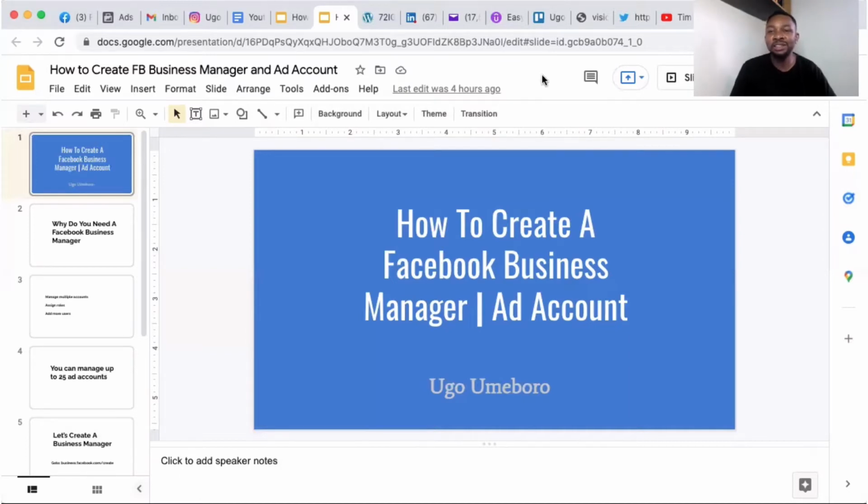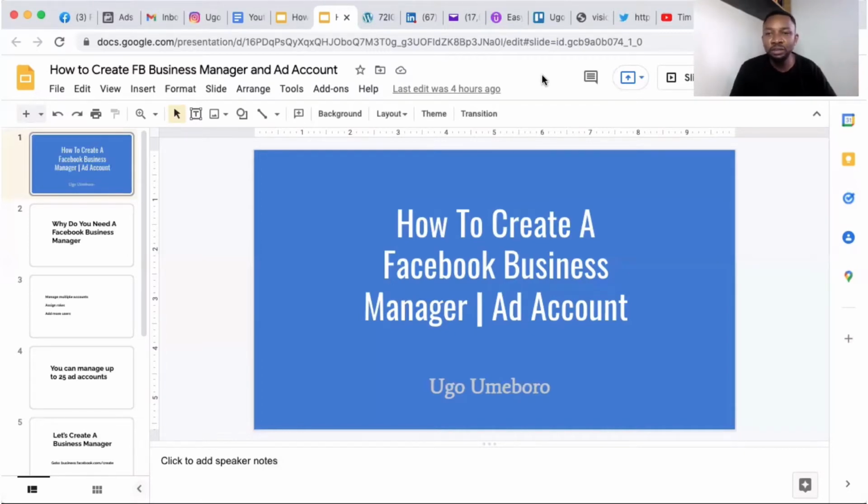The only people that need this are those who want to run adverts as a business, like if you have a social media marketing agency or any marketing agency where you run adverts for other businesses and brands. That's when you need a Facebook Business Manager. It helps you put all these multiple accounts in one place and have full control over them.